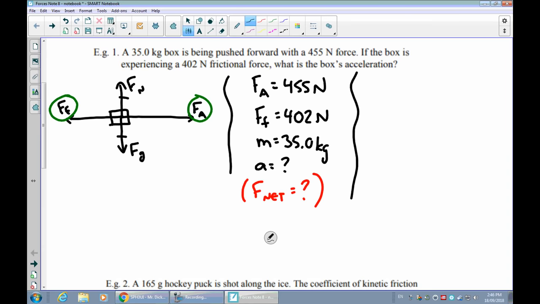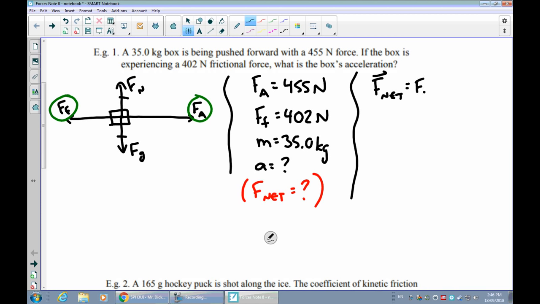When we actually go to solve these problems, there's a specific way that I would always like you to start off these questions. And it goes like so. In general, net force, and in this case I'm going to use the full vector version of it, I'm going to state that net force, well, it's really just all of the forces added together. We know that it's also equal to mass times acceleration, but net force just means total force. So I find this net force by adding together all of the forces.